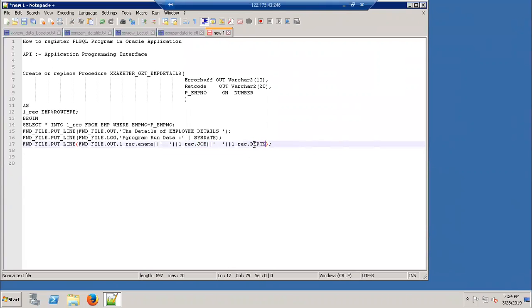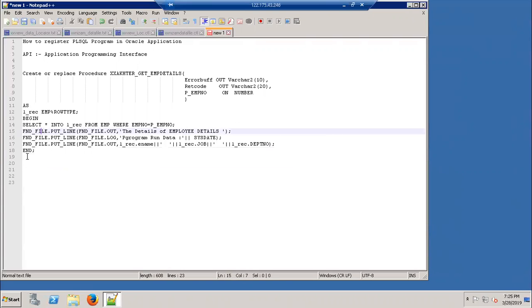Whatever details you want, whatever DML activities you want to perform inside the begin, we can play around. If you want to do a calculation, you can do it. Finally, if you want to print into the log or out, you can do it like this. So whatever PLSQL activity you want to do, you can do it. These are called APIs.